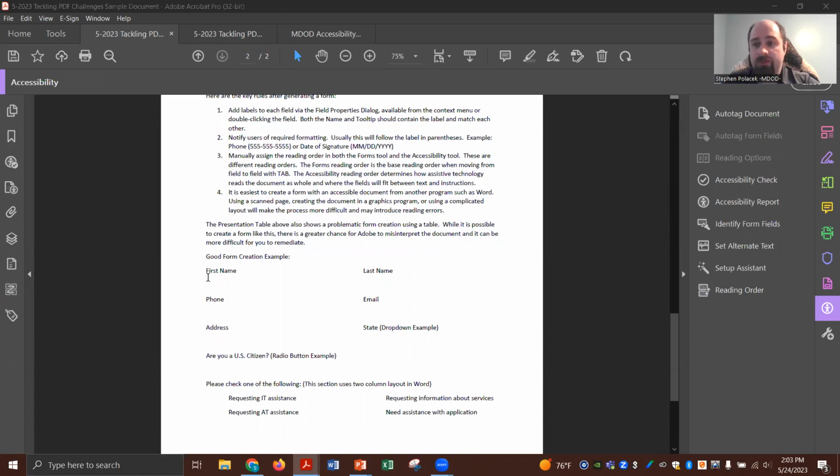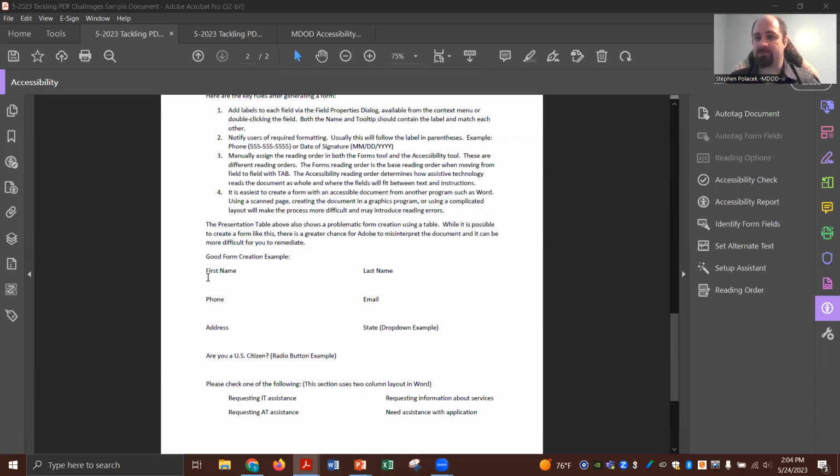Ultimately, if you really want to put in a lot of work, you can use the table and then take everything out of the table and delete the table tags so that it's treated as just text and paragraphs, and form fields. That's a lot of work though. So I would recommend only doing that if you really like the look.